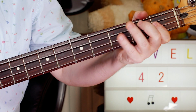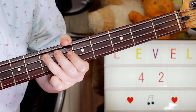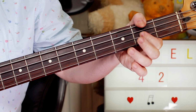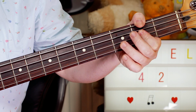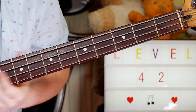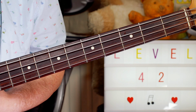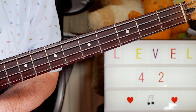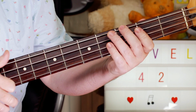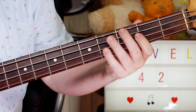And then just, I just played an E, or you could play it here. I think that's where I played it. To an open D. So we've got, and then just played this on the A string. I just slide down the neck to take us into the next verse. Okay, so it's just a case of getting that kind of up to speed.